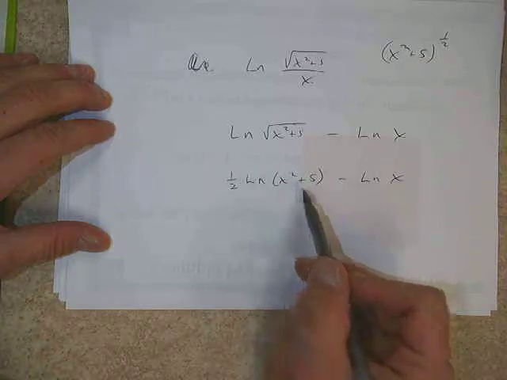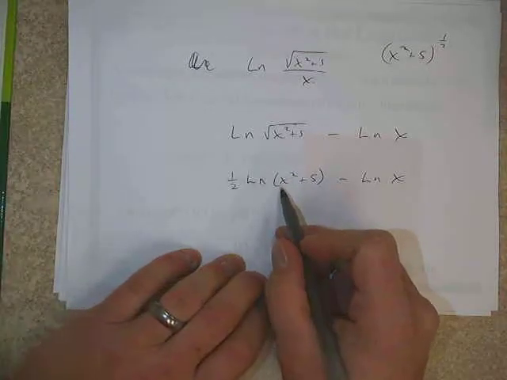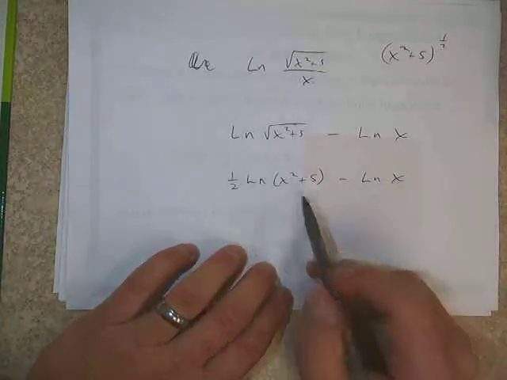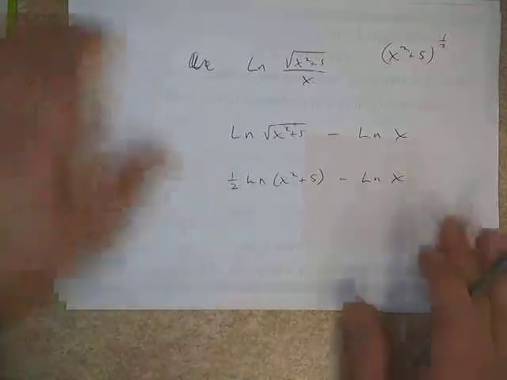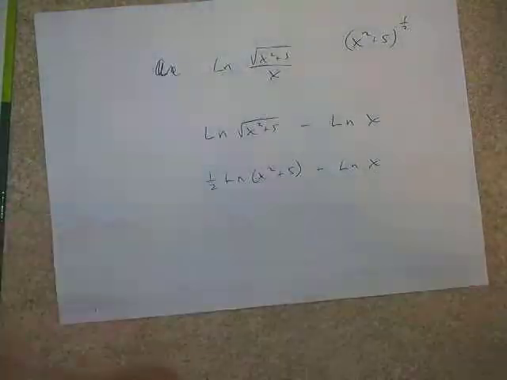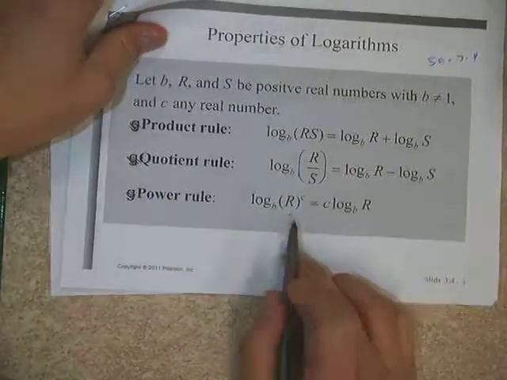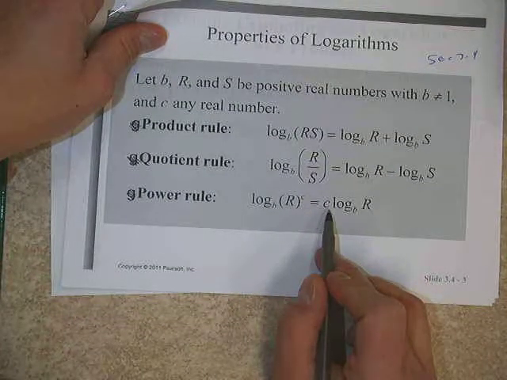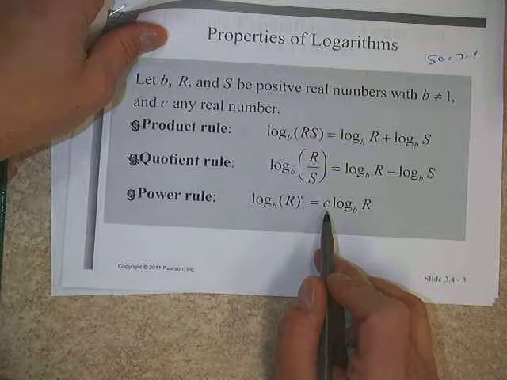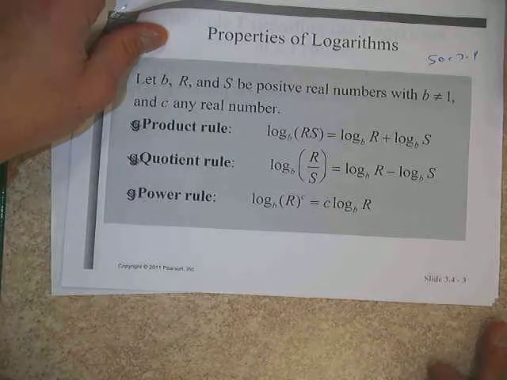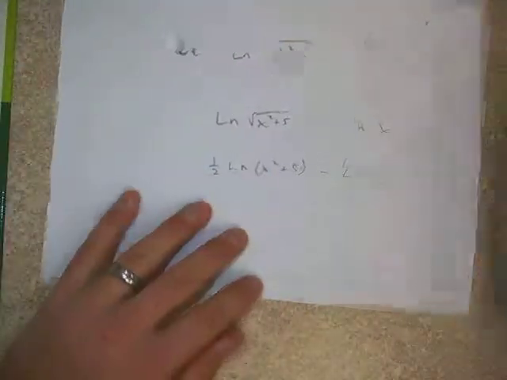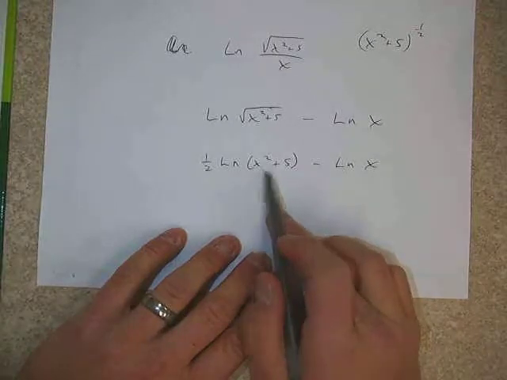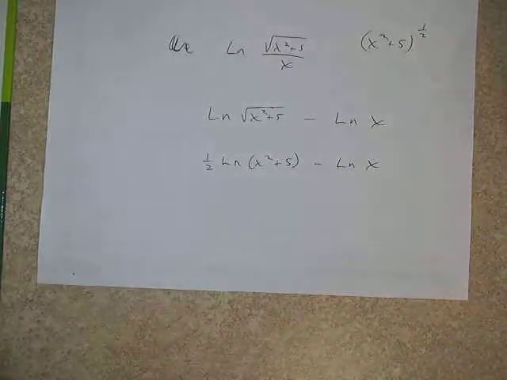Okay, what property do we have? We have a property that if this were a product, then could we do something with it? Yes. But if it's a sum, can we do anything with it? No. Similarly here we have this x squared. We might say, well, can't we take the squared and put it out in front? No, because it needs to be the entire argument squared. If you look back at the property that we had, the entire argument has to be raised to the power in order to bring the power out in front. So if part of the argument has a power to it, nothing we can do with that.